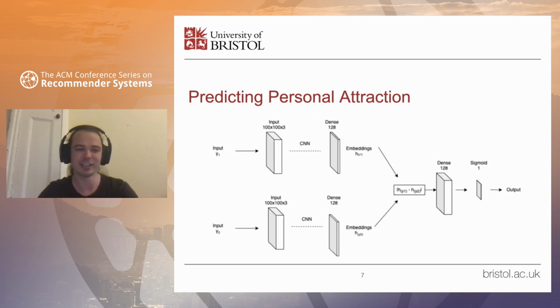So our input is 2 images which have a relation to a single user: either 2 images that are liked by a single user, or an image that's liked and an image that's disliked by that user. And the output is 1 or 0 respectively. The Siamese network has 2 symmetrical CNNs, which create embeddings for the images, and the learning is based off the difference between those embeddings. Using this data, our system learns pretty successfully to differentiate between 2 liked images and a liked image and a disliked image.